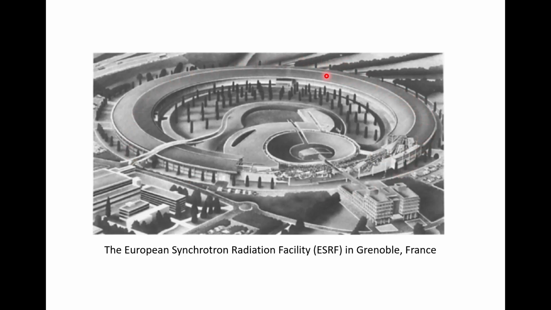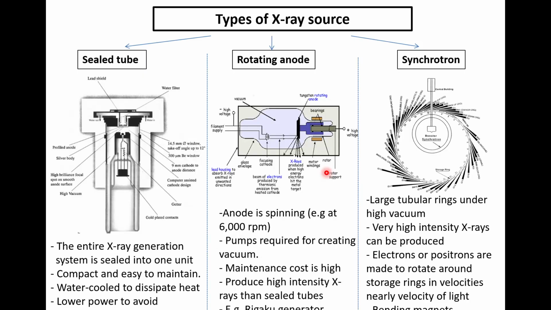So this is a huge tunnel surrounding a whole village. So this is like a whole city which comprises this synchrotron. So there is a tunnel that you can see here. So what is this tunnel used for? Through this tunnel, the electrons are actually moving near the speed of light. Okay, and they are moving at such a high speed, and every time they are moving in a circular path.